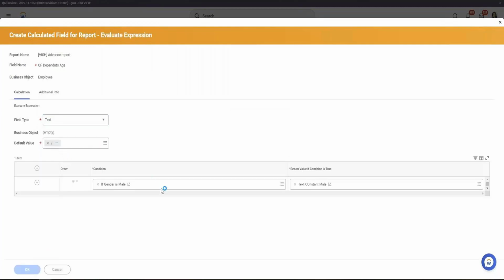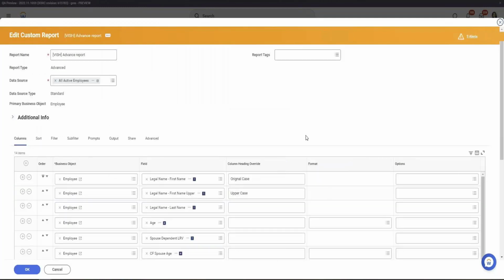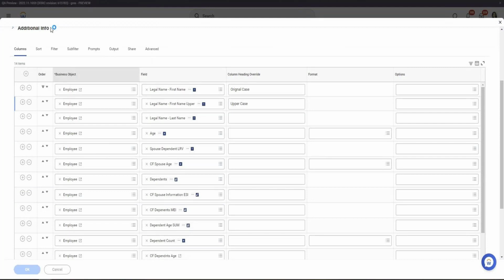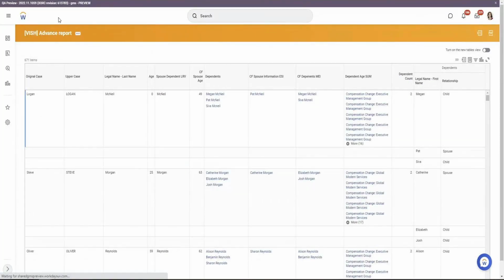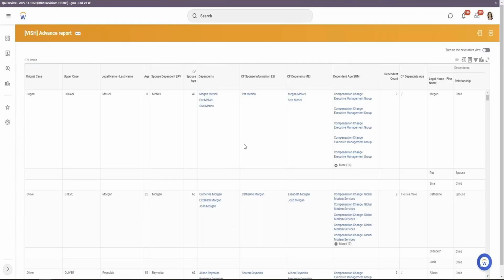So what we'll do, if it's a male, then it will send a text constant value. Otherwise, it will come a backslash, right? Correct. When I run it. Yeah. Let's see. See, so it's a backslash or he's a male. So it's more like a condition. If A is true, then choose this. If B is true, choose this. It's interesting. Yeah, it's a condition.